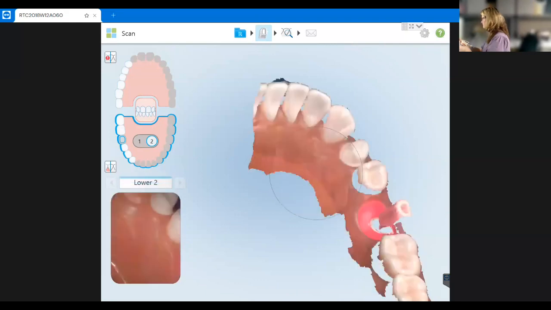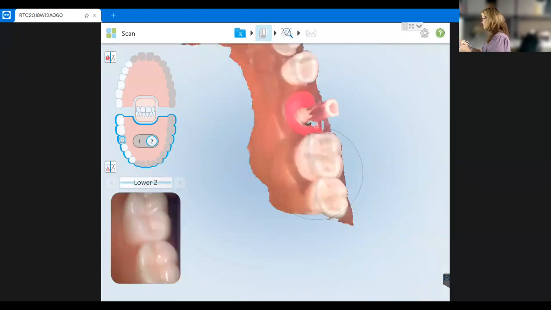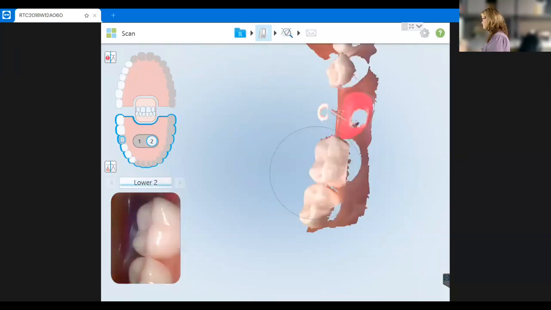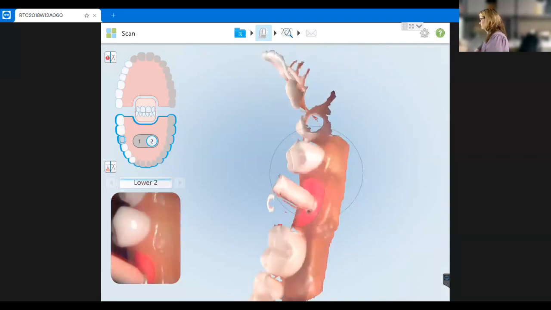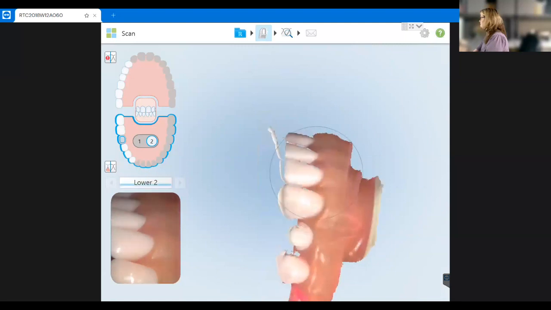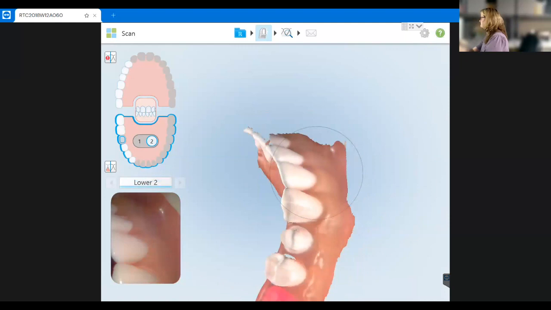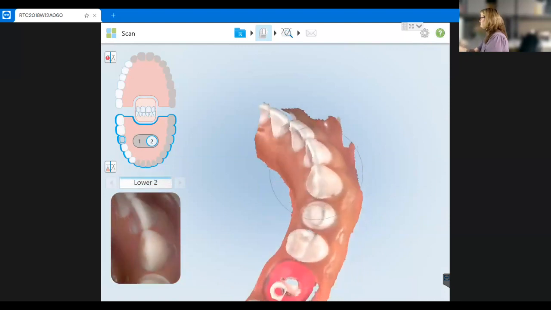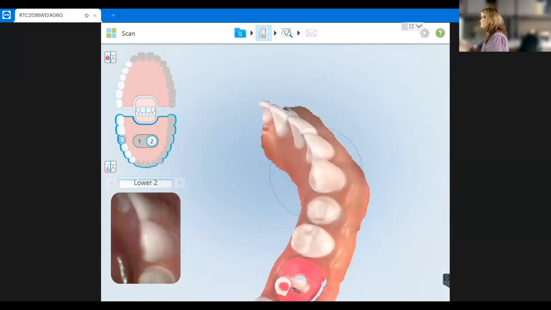Oh, and I'm going to see if I can duplicate what I was talking about earlier with the black line on those incisal edges. Okay, so as I wrap over to the incisal edge, can you see how it's black? And then as I continue to scan there, the black goes away, that shadow goes away.